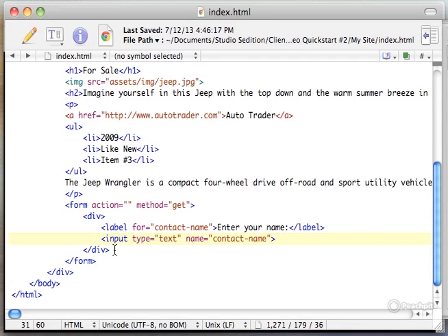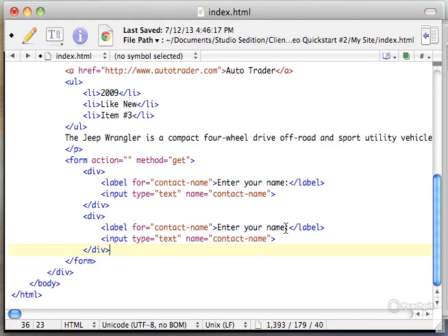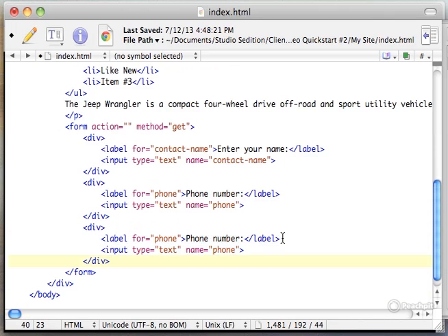Now let's come back to our form and add a couple more elements. Second one would be phone number. We'll just name that phone, and we'll set the for to phone. And then we'll just add a text area and name this notes. And we'll use that in case anyone has any questions or wants to make any comments.